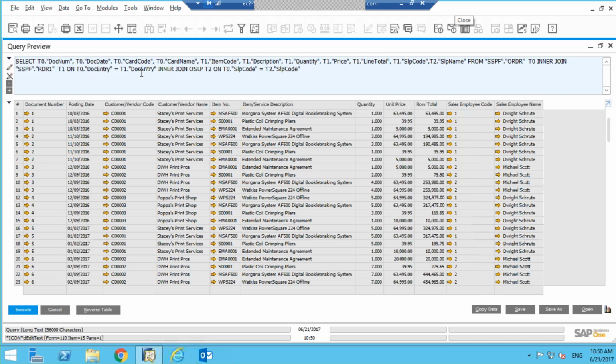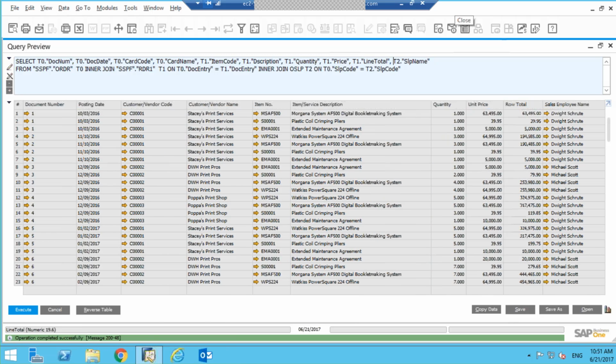So if I go up here, just a little tip: I like to separate my statement. So I have my select statement on one row, my from statement on another, and I would put my where statement on another, my group by statement on another, and my sort statement on another row as well. Just makes it clear. So in this case, I could just freehand. I could put my cursor in there, backspace and delete the SLP code, and execute my query again. And now you see the SLP code is gone from my query.